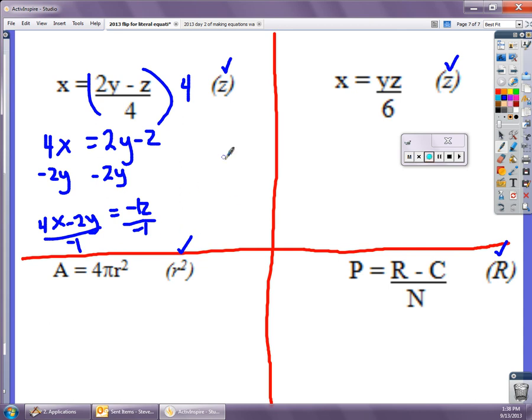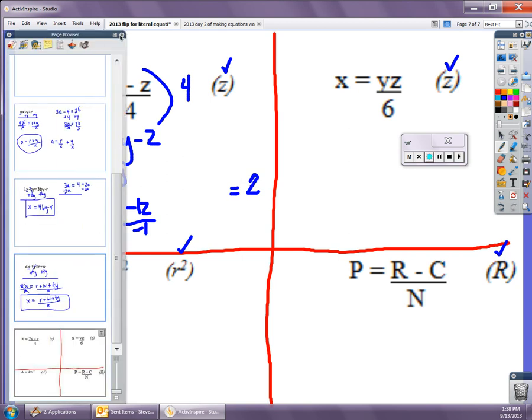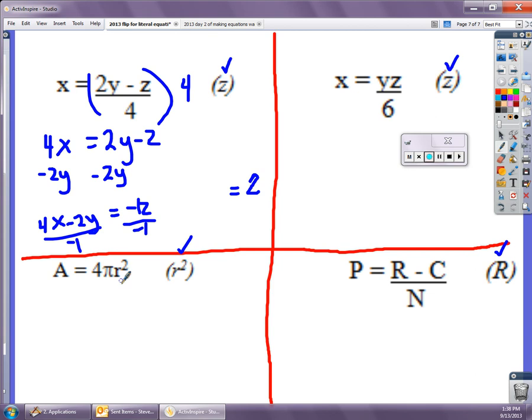Now, I'm going to do this right over here. So z on one side, you're left with z equals. Remember, both things get multiplied by negative 1. So when both things get multiplied by negative 1, they each become the opposite. It was positive 4x, so it's negative 4x. And negative 2y divided by negative 1 becomes a positive 1y, or just positive y. And now I've solved my equation for z.